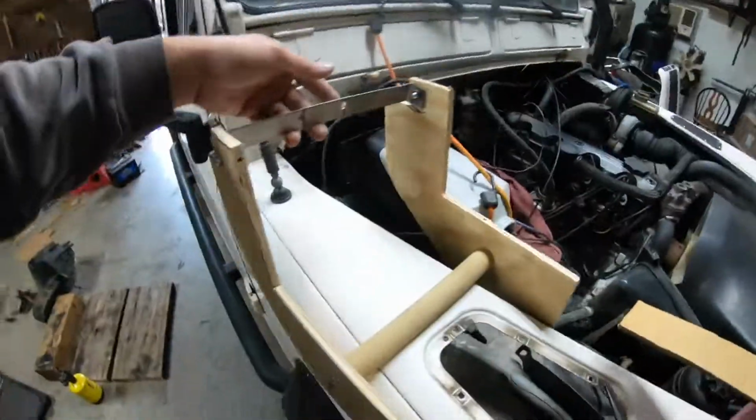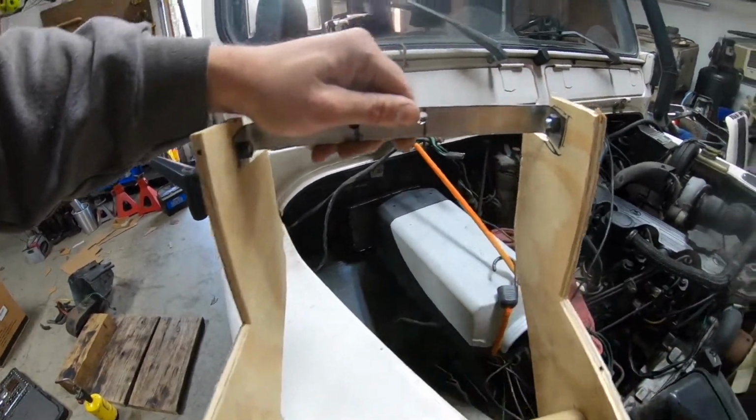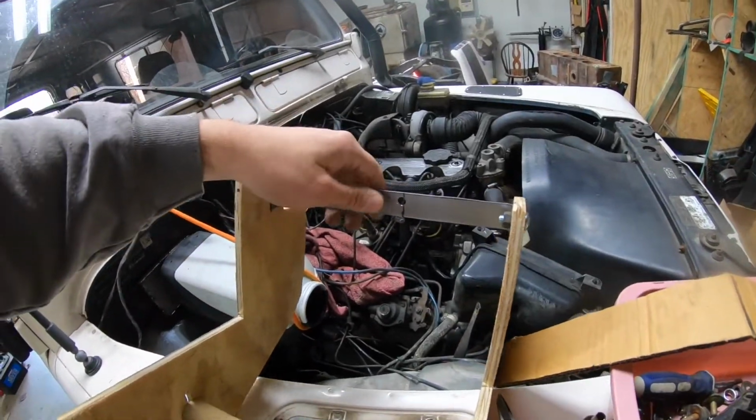Okay, I'll build something else. I kind of switched gears here with how I was going to do it. I made it out of wood for now, because honestly, I had this wood. It's just easier to work with for a mock-up, I feel like. So first off, man, y'all are gonna get mad because I'm using my fenders as a desk. You're like, oh my gosh, why are you doing that? But the paint on this is pretty shit, so it doesn't matter.